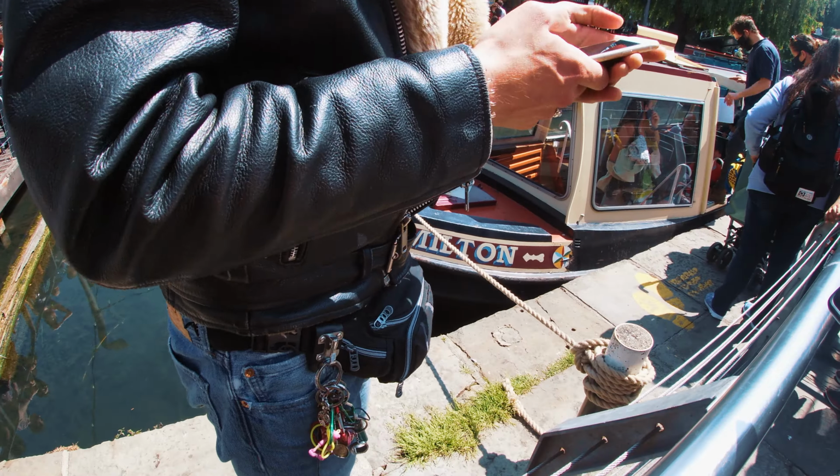So now we're going to hop on a canal boat here pretty shortly. We're going down the Regent's Canal all the way to this neighborhood called Little Venice. The Regent's Canal used to be like an important trade route back in the day, but now it's just a nice place for a boat ride. And then once we get there, we're going to hop on the tube and down to Trafalgar Square, and we're going to check out the National Gallery. What name are you booked under? Sean. Lovely, thank you. Perfect.